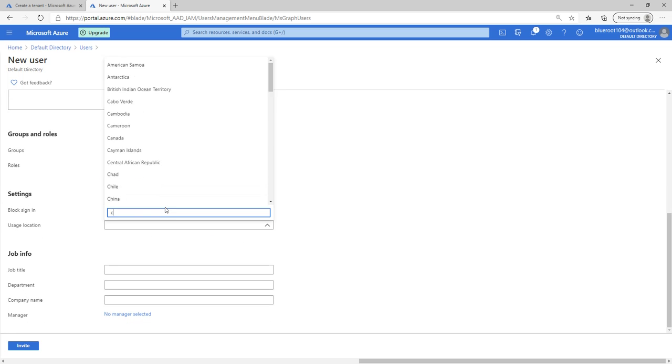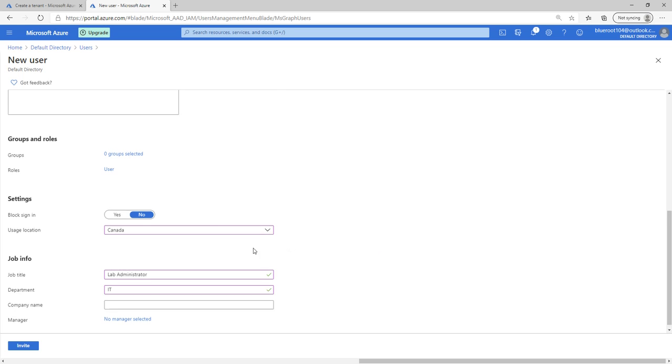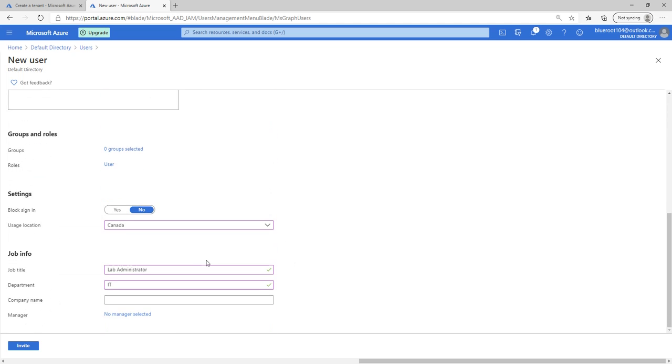User's location will be Canada for me. And the job title I'm going to provide them will be Lab Administrator. And department will be IT. Remember, Lab Administrator group was an assigned group, not a dynamic group. So this new user will not dynamically be applied to that group.